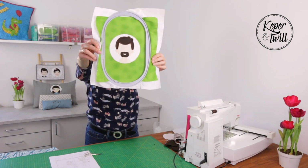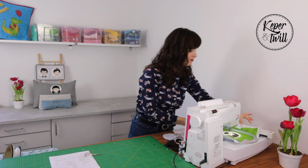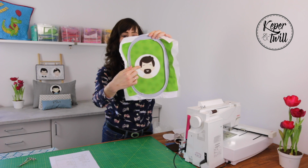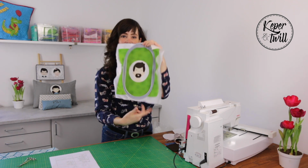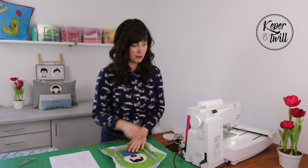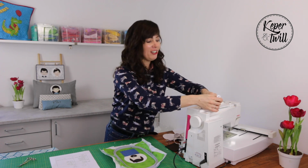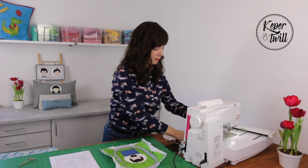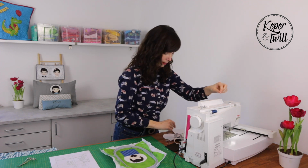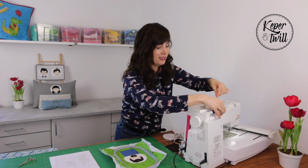And then he looks like this, and now he's ready for the next step, and that is the satin outline. So his beard is done, and my machine also made his eyebrows. And now it's time for his shirt. And this goes the same way as the previous step. So I will change my thread color to blue, because I'm going to make a blue shirt. And then my machine will stitch the placement line, then the tack down line, and then the outline satin stitch.